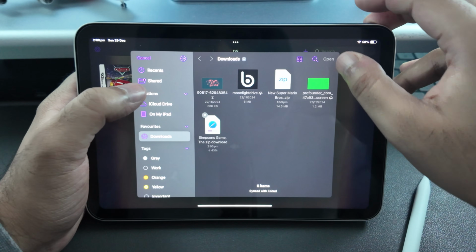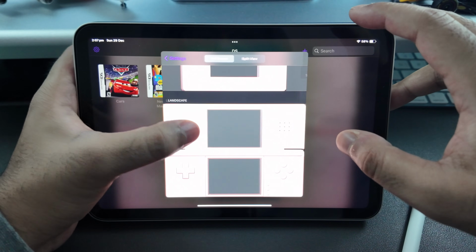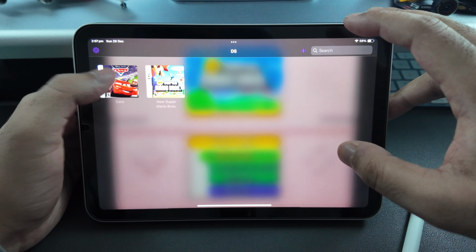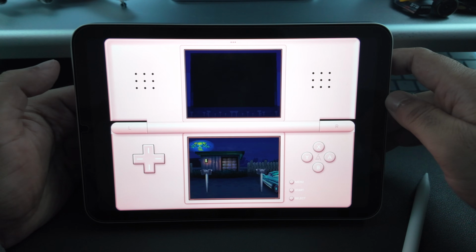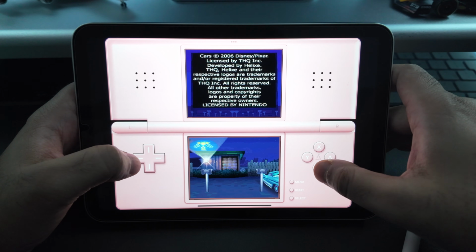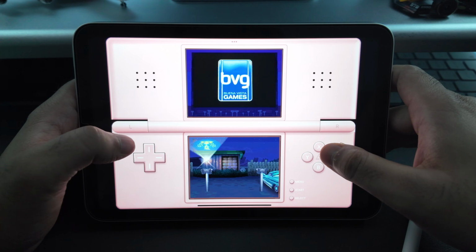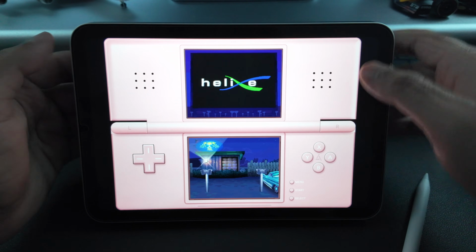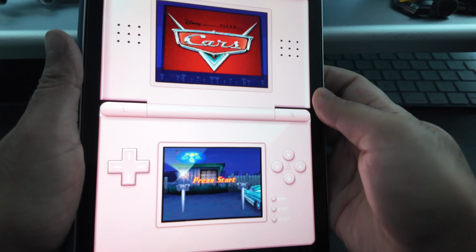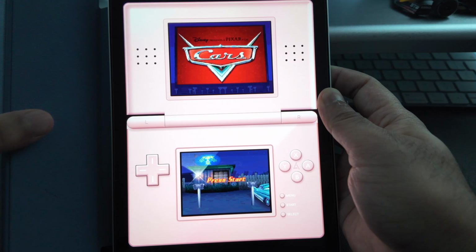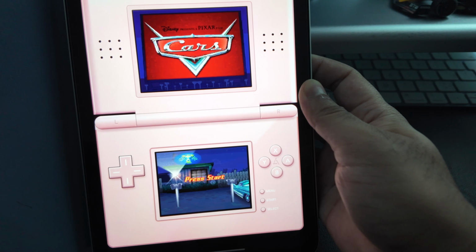Let's do that. Let's load up Cars. This is another game that I had installed, but I just haven't played because it's a bit tricky to use. If we do portrait orientation, as you can see here, just zoom out.